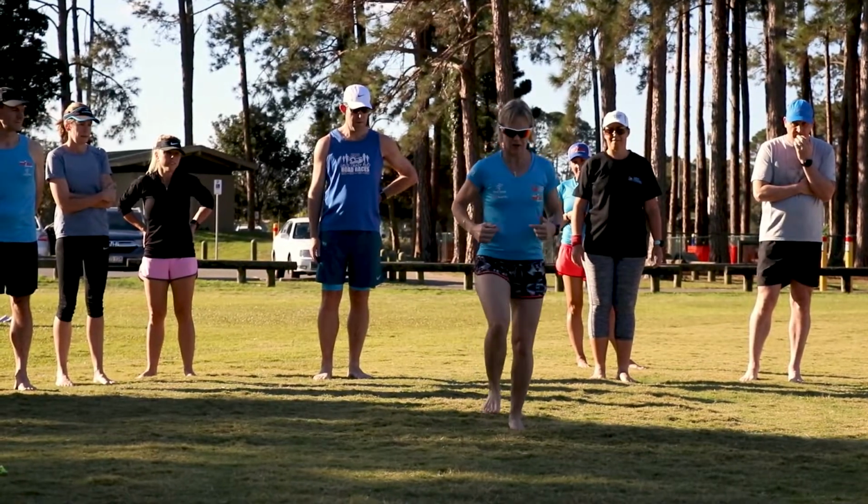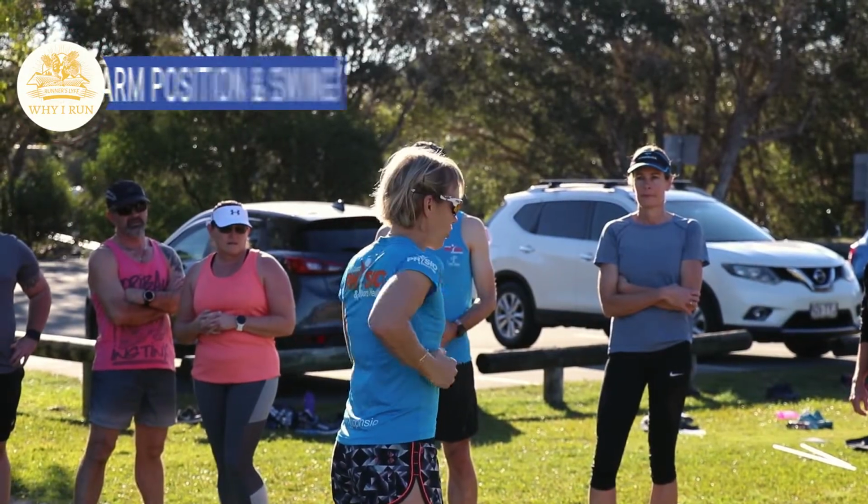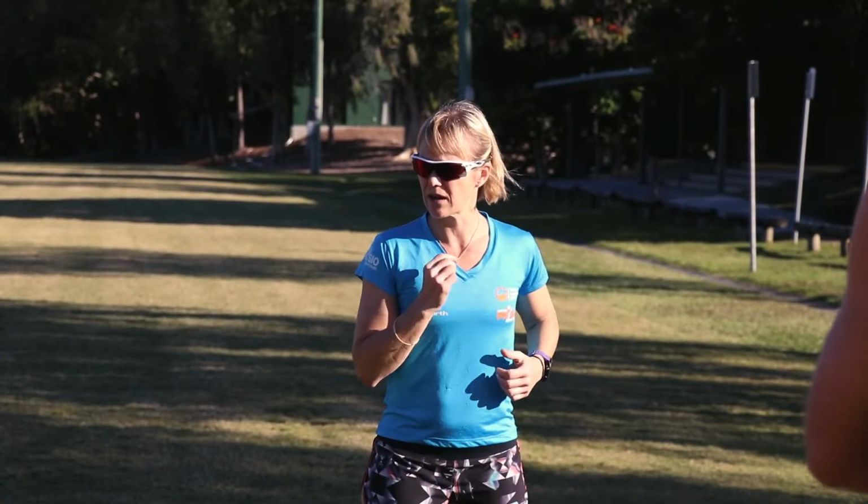One of the things that I love about Britt's run technique sessions is that she not only focuses on what's happening from the hips down with our legs and our ankles and our feet, but she also talks to the runners about the importance of having a very good, comfortable and easy arm carry, the arm swing. When I've watched Britt race, when I've been in races with her, I've often seen how comfortable she looks from the waist up. Her arms swing very gently. There's not a huge amount of movement up there. There's no swiveling of the shoulders and the hips.